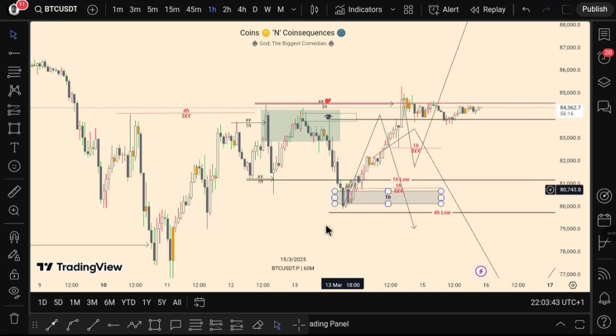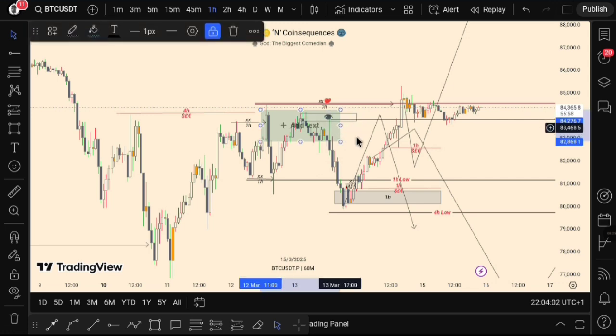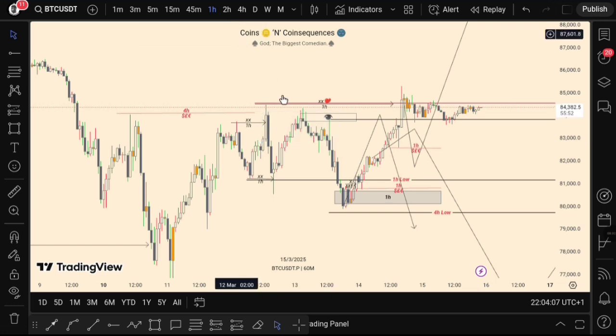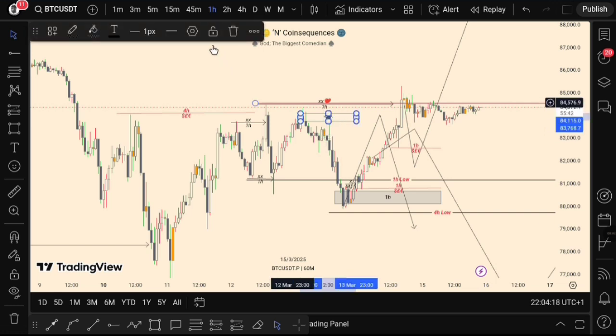That's one. Also, this structure, basically, this is the main structure. This is the 1 hour high, and this is the 1 hour low. So, are there any inducements here? The only inducement here is here. This is the only inducement on this structure. Let me delete this. I think I've made my point already. So, the only inducement here. Let me delete this also. Okay, good. So, practically speaking, the only inducement here is here.